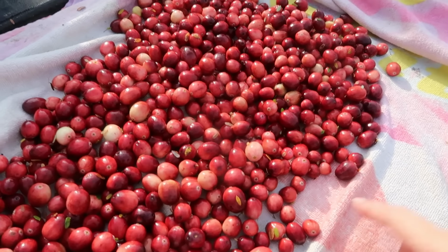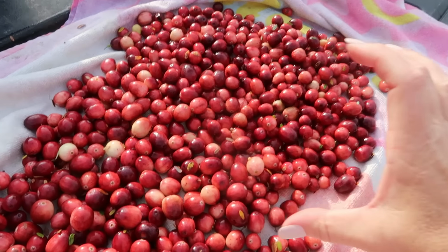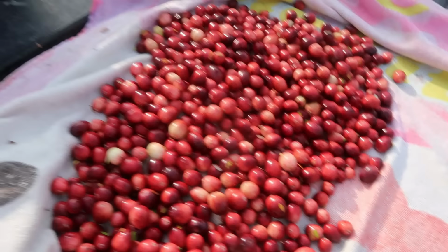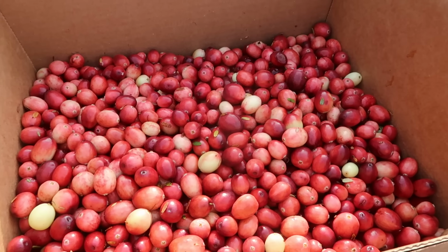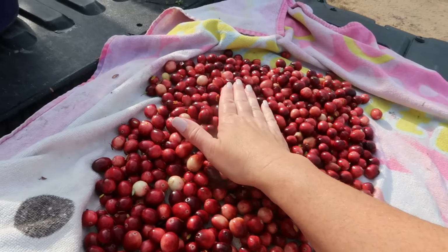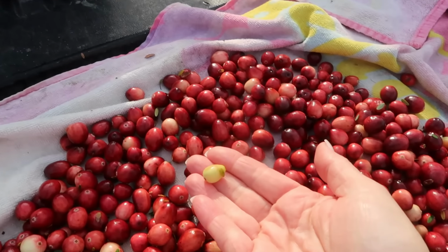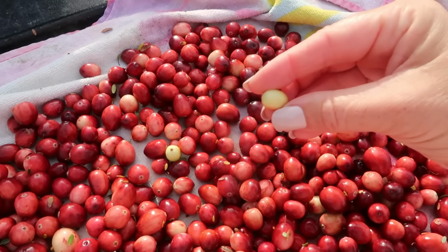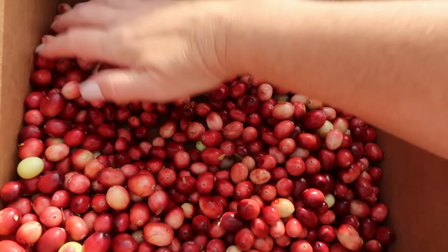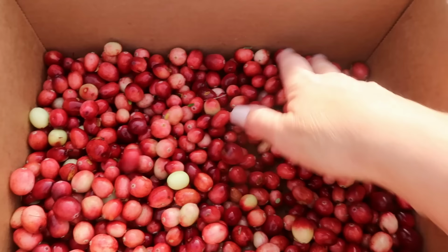This is a younger bed, so it means the vines are thinner and you don't have quite the canopy that you do on an older bed. And so the fruit definitely colors a lot faster. If we look over at this one, I don't know if you guys can see it through the camera, but I can definitely tell with the naked eye. Here there's only one green berry, just one. This one's got a little bit of green. Let's look over here, because they go from green to white to red. That would be a green. Yeah, we definitely have some greens in here, don't we?